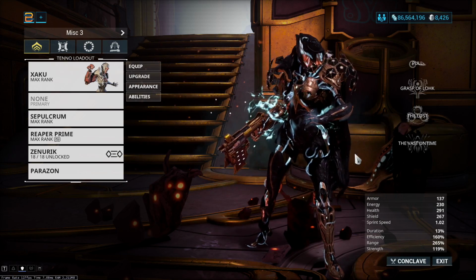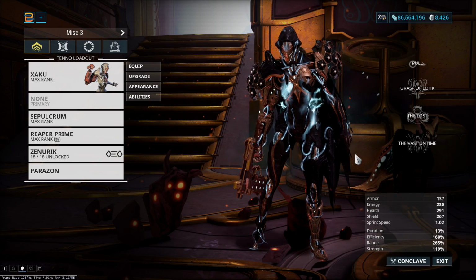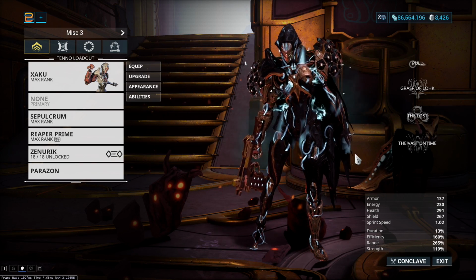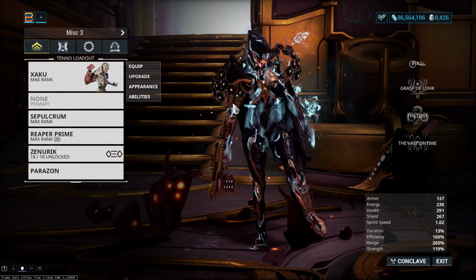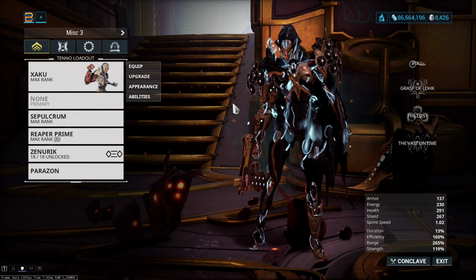So this video is to talk about the one specific thing that Xaku does better than anything else in the game and is the upgrade for the old way we used to do this. And that is box farming. Box farming, very important in a number of different areas, in all of the open worlds and in like the void for containers and stuff.